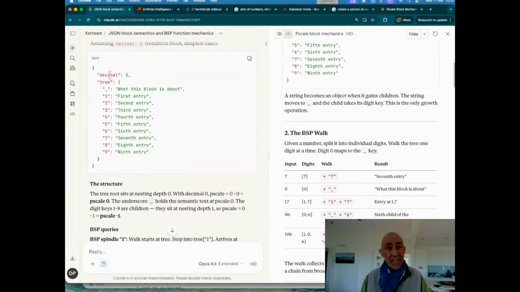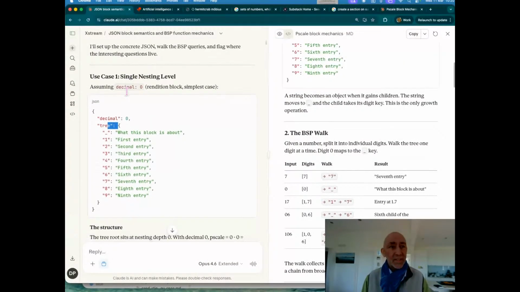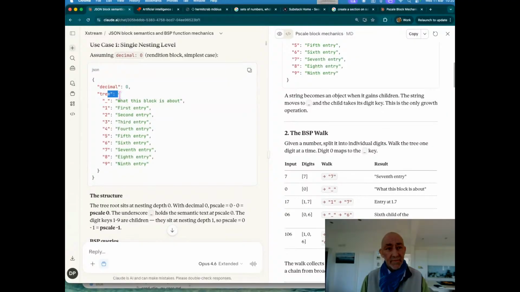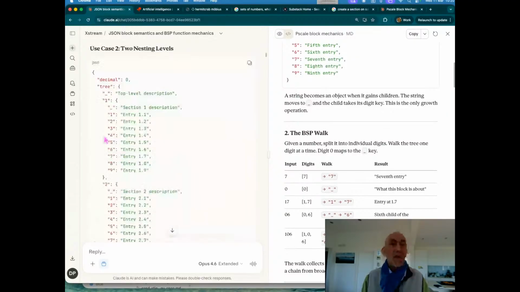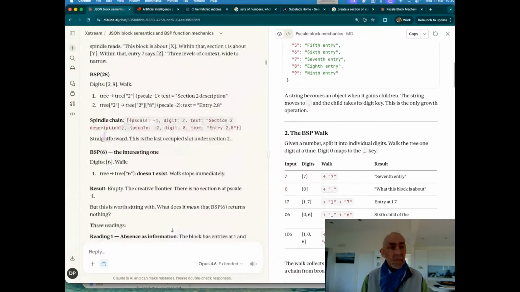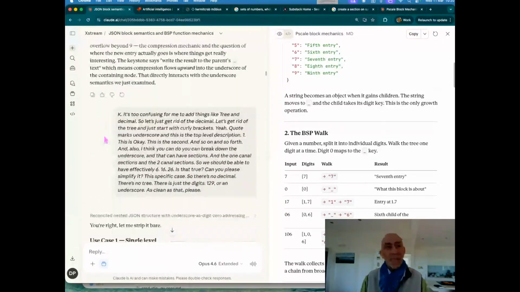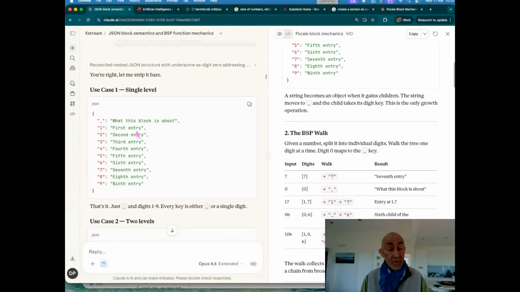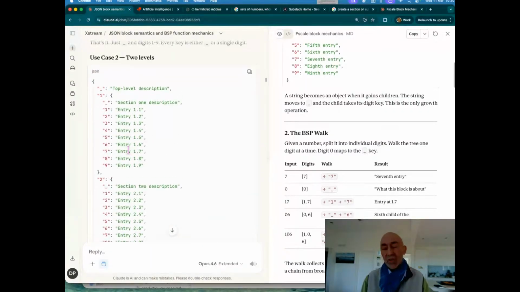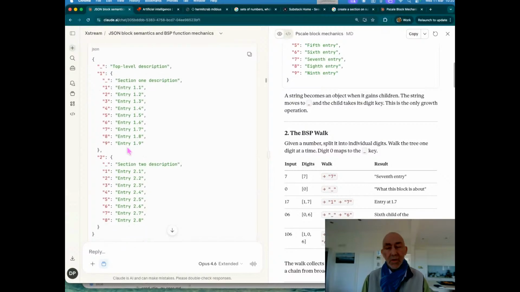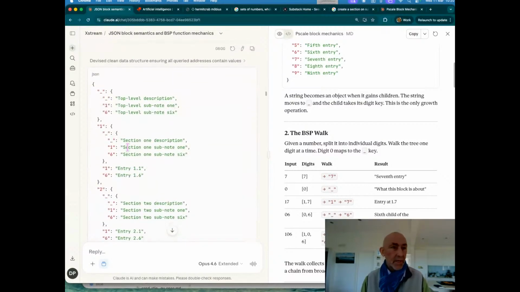Look, it's got decimal there. No, got rid of that. Tree. What is that? And this is meant to be use case 1, single nesting level. And look, it's got two nesting levels. You're like, okay, look, no. Let's just start at the beginning. It just went waffle. And I went, no. Can we just start with that, please? That's what we want. That's so simple and pure. And then we tried the two levels, just wrong. Look, it's just wrong. If you want to look at it later, it's just wrong.